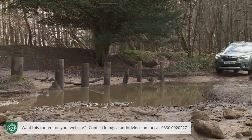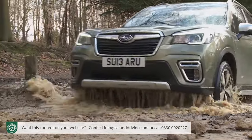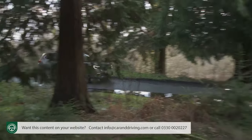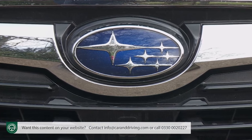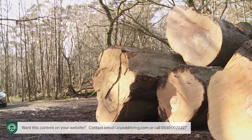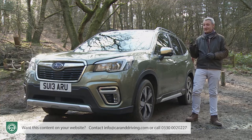Talk to almost any former owner and they'll tell you about times when they cruised past other similar vehicles that came unstuck when the going got tough. They'll tell you nothing ever fell off, nothing ever went wrong, and absolutely nothing would persuade them to buy anything else. All of that would be great for Subaru's UK importers if there were a lot of these kinds of people, but there aren't. So this SK series model has to satisfy the brand loyalists while also reaching out to a wider audience — people who've never owned a Subaru before. We're sensing the possibility of a bit of an uphill struggle in meeting that brief, but that is just the kind of thing this Forester claims to have been designed for.